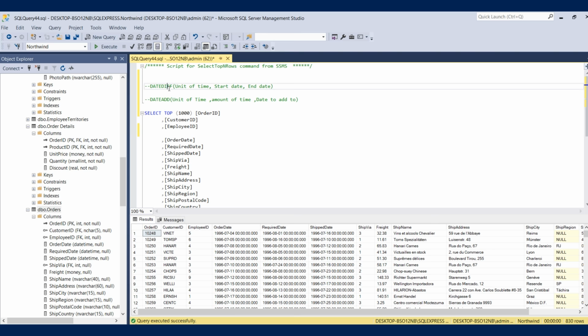So what the except clause is going to do is say, give me all of the ship cities and ship countries in orders except for the cities that are in suppliers. So I should see only 11 results, because Boise is the city that's in suppliers that I'm eliminating from my orders. So if I run this and show my results, I only see 11. Boise is not in here because it is also found in suppliers, and I'm asking for everything in orders that is not in suppliers.